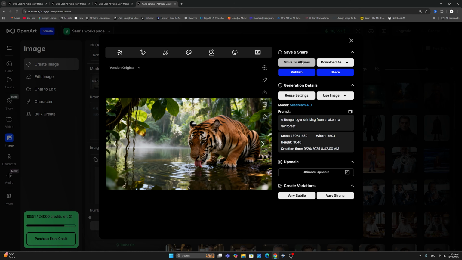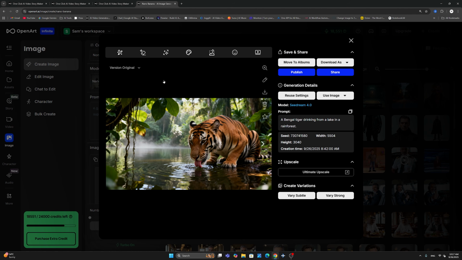So I can move it to an album, I can publish this image, I can download it, I can reuse the settings again, I can use the image for image to video, I can copy the prompt here and reuse it again. I can also do an upscale, and I can do variations as well, very strong or subtle changes, and it tells you how much it's going to cost you per credit, which, again, I think is a little bit excessive, but the feature is there.